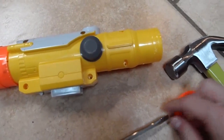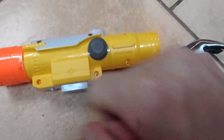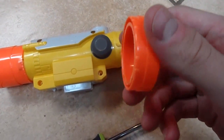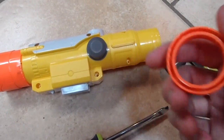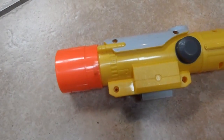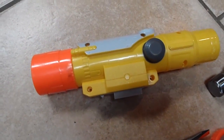And what I eventually ended up doing was taking my hammer and my medium-sized flathead screwdriver and chiseling at it from every different angle. You can see that I've put dents all over it, so I'm going to have to sand this down and hopefully the painting will cover up all of the damage I had to do just to take it apart. I have no idea how I'm going to get off this other cap. I guess I'm going to try the same thing. We'll see what it looks like once it's complete.